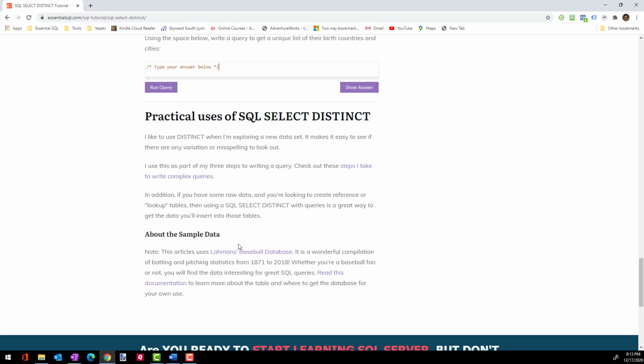It may help too if you're writing a complex query down the road and you want to make sure that you're not getting duplicates, because that actually becomes a problem. So you could do one query with distinct and one query without, and then see if there's a difference in row counts, and that would help you understand if your query is introducing duplicates or not. That comes in later when you work with combining data, but distinct will definitely help with that. So for now, I think it's just good to know that it's a great way to bring back a unique list of values.